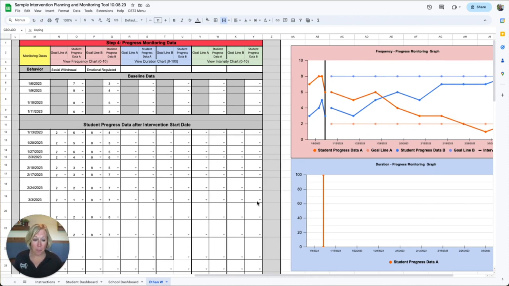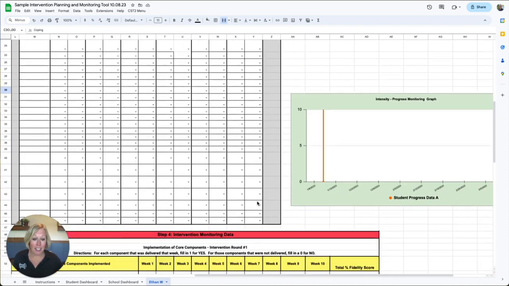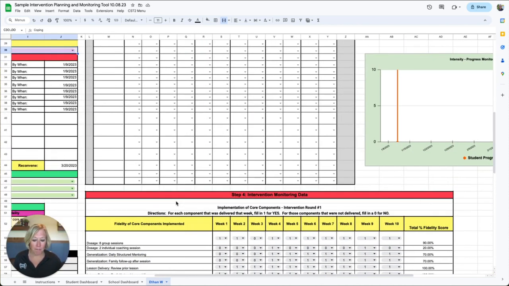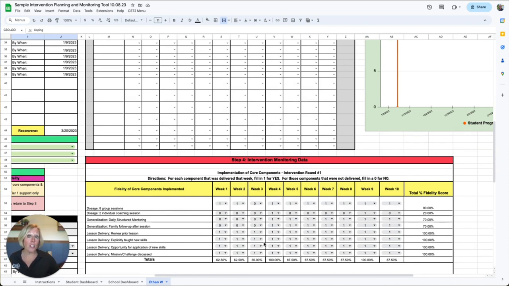One very important part of this tool is not only the response to intervention information, but also how we are doing with actually implementing the intervention. Based off of the intervention, what's the intervention fidelity? How are we doing delivering that support as the adults? Here you will see all of those core components of the intervention listed. We can go through here and click yes or no. A 0 is a no, a 1 is a yes, and it will start to populate the fidelity of us delivering the intervention for the student.